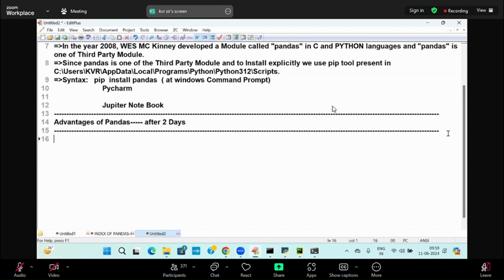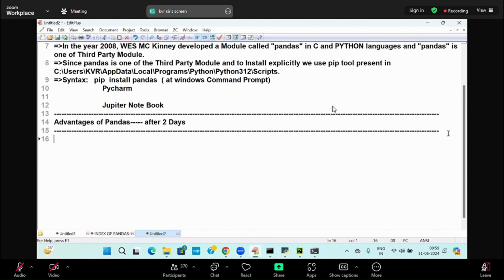Memory space will be there when we create an object. So are you storing the data in ndarray? Why are you saying ndarray then? Careless. Did I say ndarray? I said object of ndarray. In NumPy, where do you store the data? Object of ndarray.